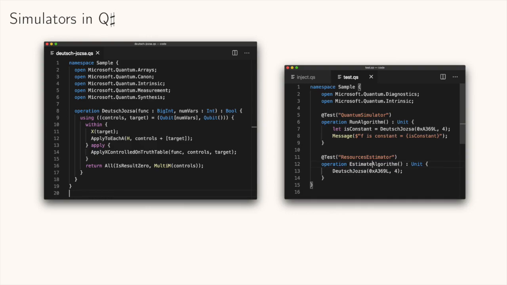we're going to use the quantum simulator, which is a full state simulator, to run this and simulate the Deutsch-Jozsa algorithm on the whole quantum state for this 4-input Boolean function, and then print whether this function is constant or not. In the second test, we apply resources estimation. So instead of calculating the overall state vector of these qubits, we merely have counters that we update for the gates that we encounter. For example, we want to count how many X gates are in our circuit, or how many Hadamard gates, or what is the cost of implementing this truth table oracle.